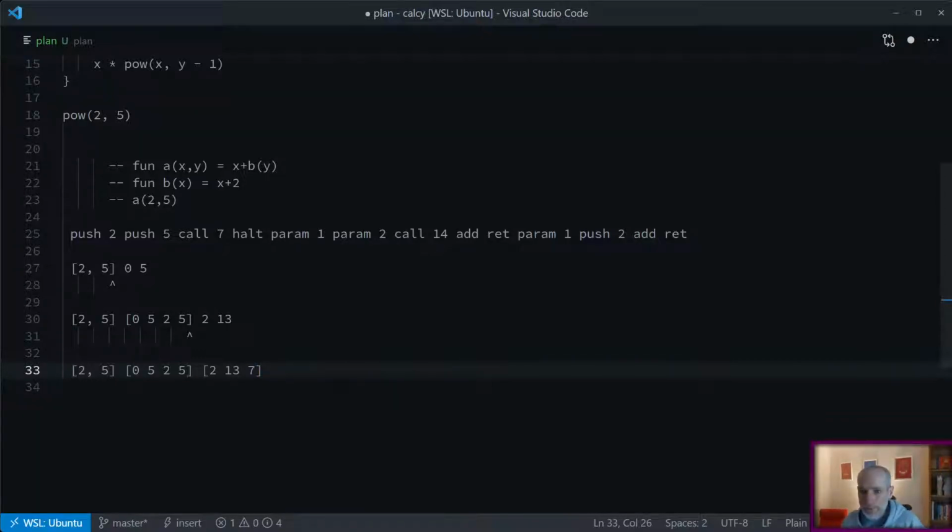So what return is going to do is it's going to use this to update the stack pointer. At this point, actually, stack pointer is still sitting here. So when we call return, this becomes return address.